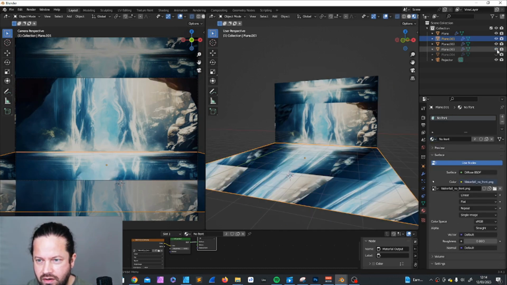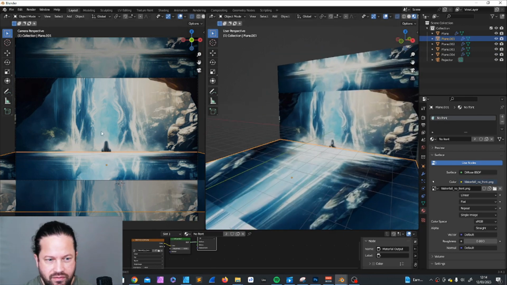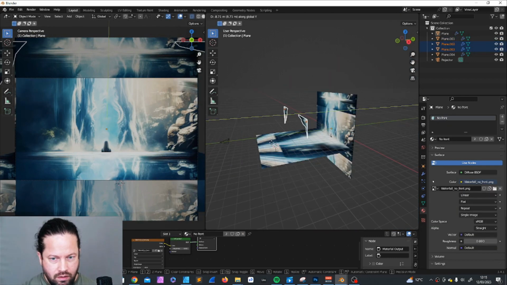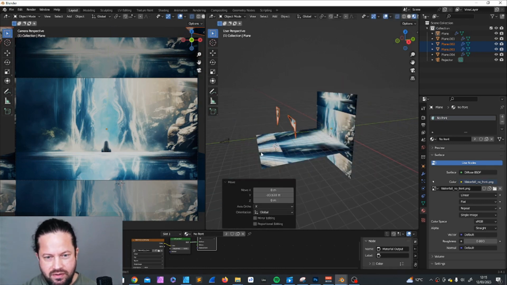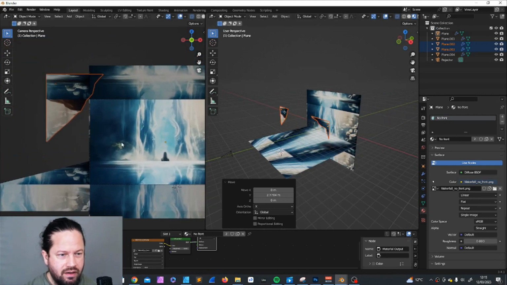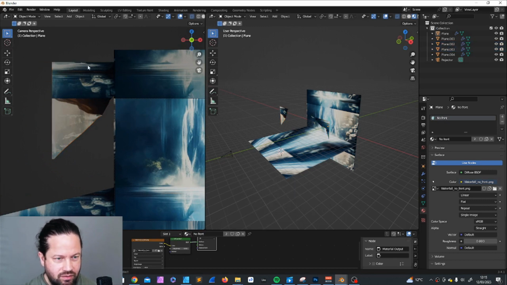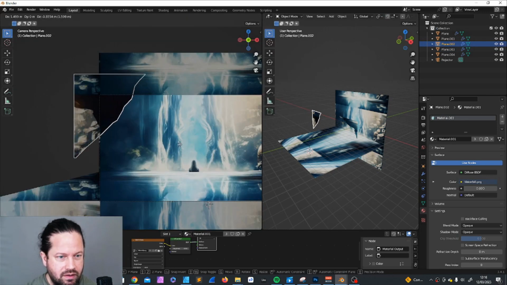So if we turn the rest on again, you can see, okay, it's on a separate layer, but it's not visible now in the screen. And also these planes need to be further to the camera in order to create the effect. You could take these and first of all push them back, roughly where we would think they are. I guess somewhere here where this image stops. That's a good spot. Maybe a bit too far. Now the problem is they're projecting something different, so we need to bring them back to the correct scale first of all, and correct position within the camera view. Do this like this.